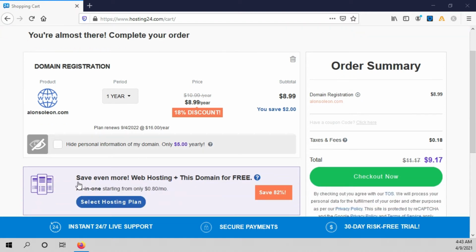Well, right here you can choose this option to hide your personal information if you want. Well, then you have to click right here in checkout.